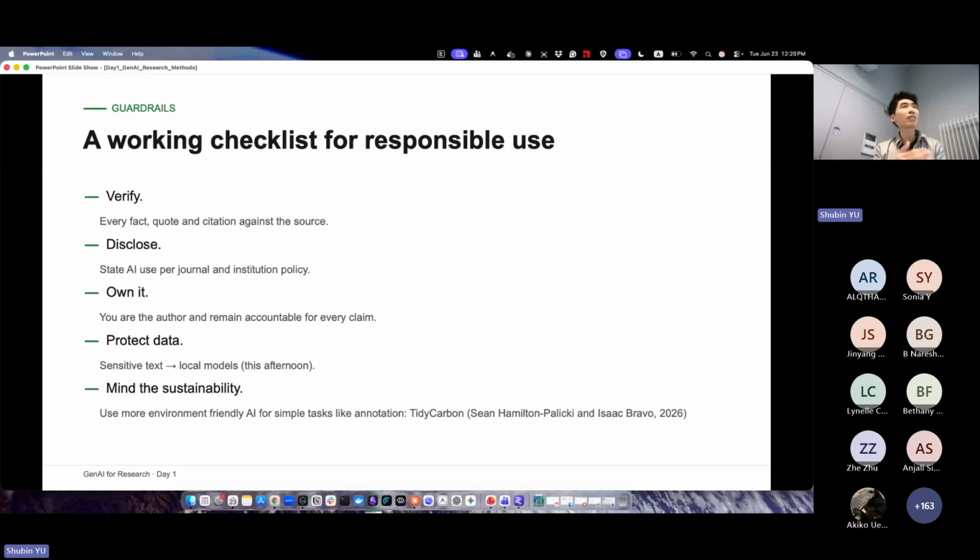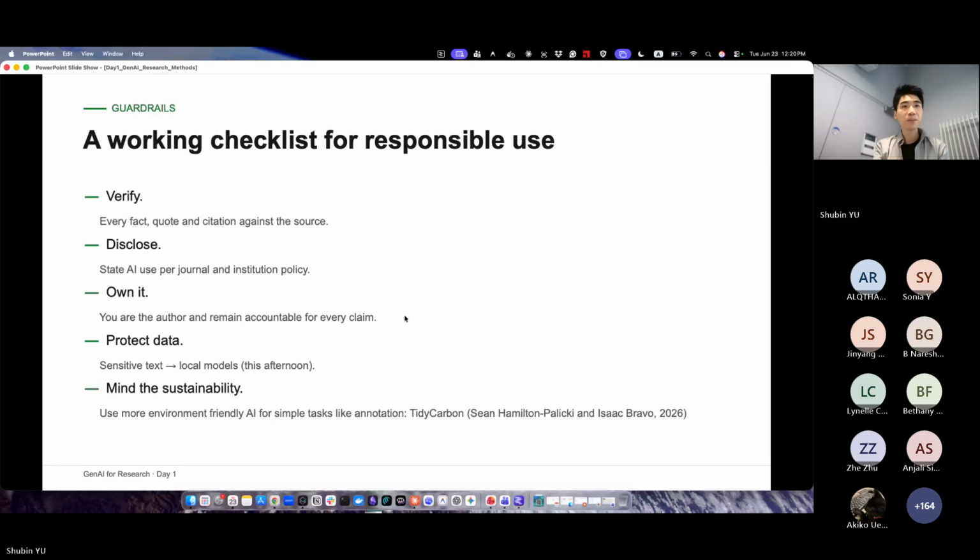Disclose it. If you use it, disclose it. Even if you use it for a grammar check, just disclose it, right? And I know some of the publishers. I just recently heard from my colleague that he was reviewing a paper, but then the paper was rejected because the publisher used some AI detector, and they found that it has some pattern of AI. So they reject the paper immediately. So even if you use it for proofreading, just disclose it. It's always important. Or if you use it to generate an image, you need to disclose it.